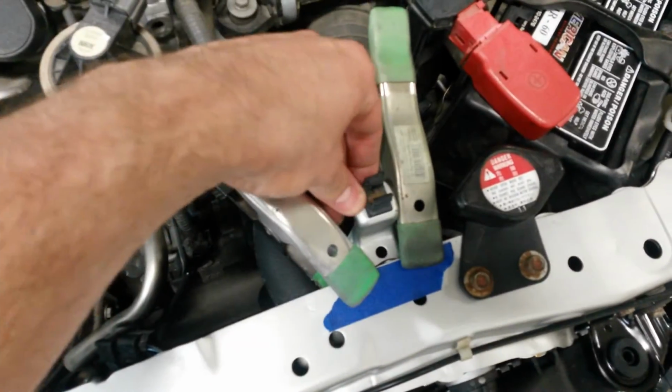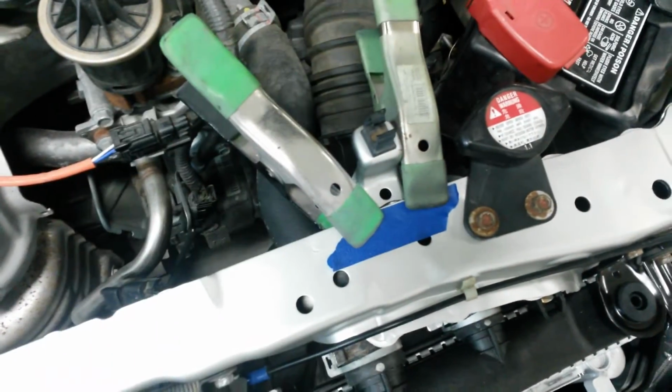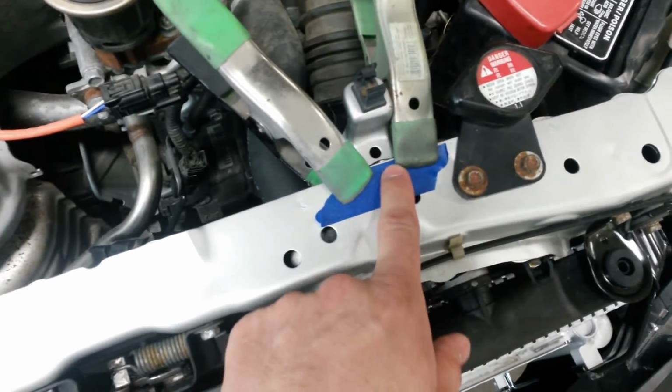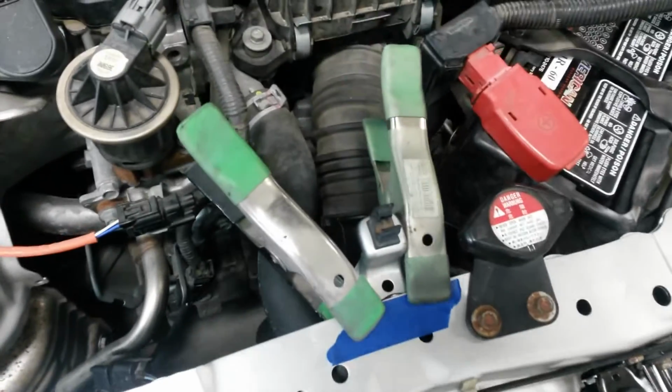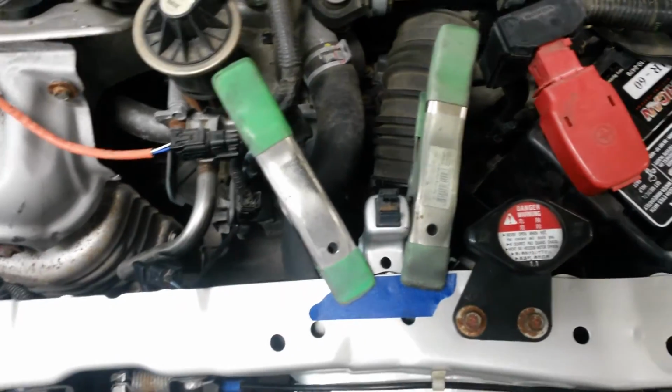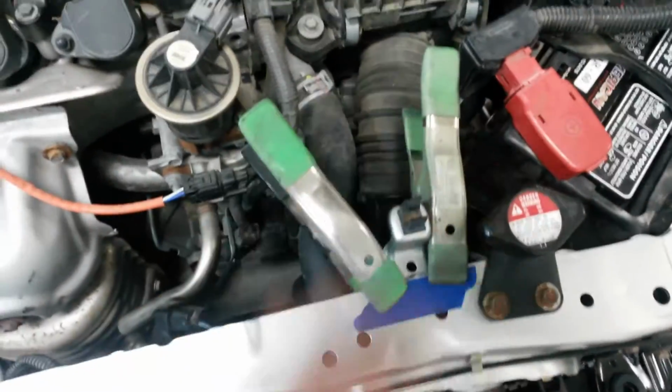This was a little bit flimsy here. I think maybe the spot weld here just didn't hold or something. I've got some panel bond between here and this piece, so letting that set up tonight. Give it a little more support there for the prop rod when you push down to clip it in. It was trying to bend it back.